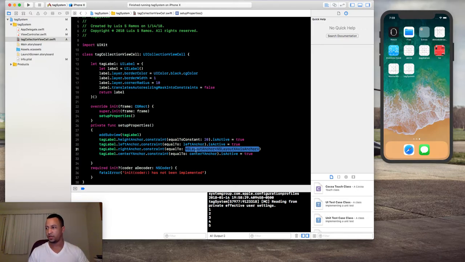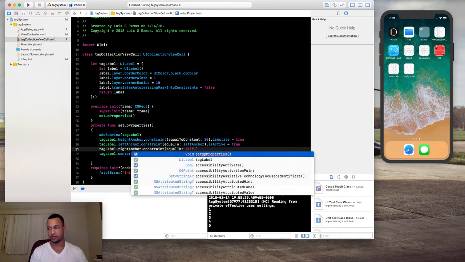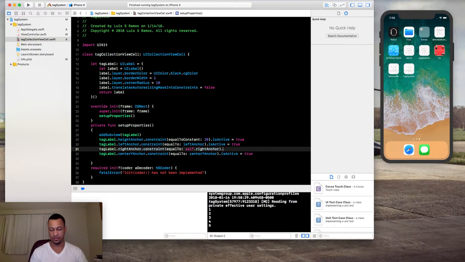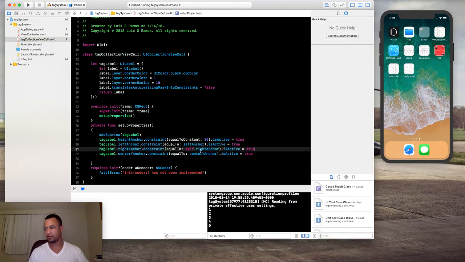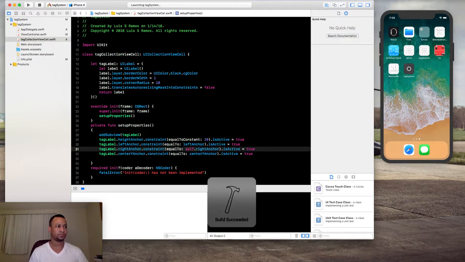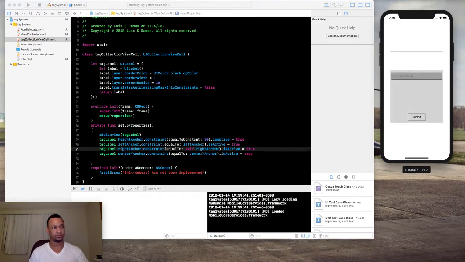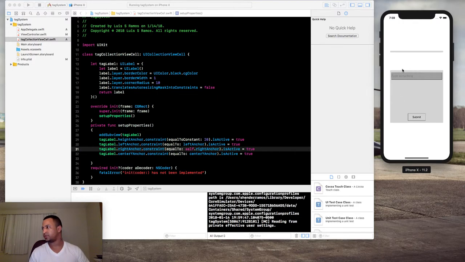You could also use self dot right, it does the same thing, but I only use self when I really have to. For some reason I try to use it like that, but it still works fine. You just run it. You see, now we changed the size. It's better.